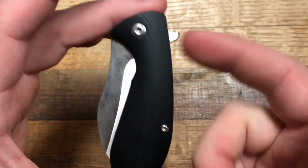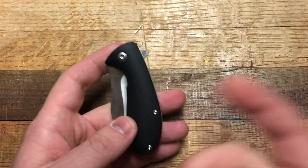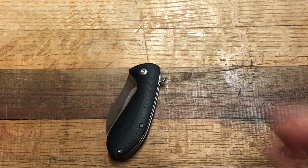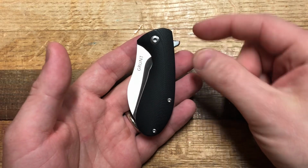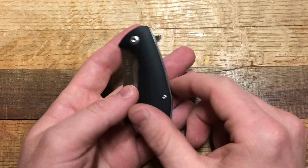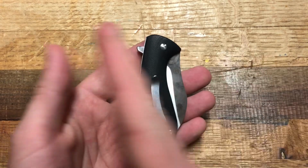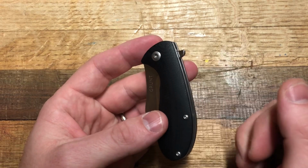The other thing on the flipper is the flipper tab here is really nice. I don't have any other knives to show a comparison, but the size of the flipper, the amount of material here, and also just the way that it's hidden, means that in the pocket, this is not going to be an issue at all. I've had no issues. I don't think I've ever bumped against it like that.